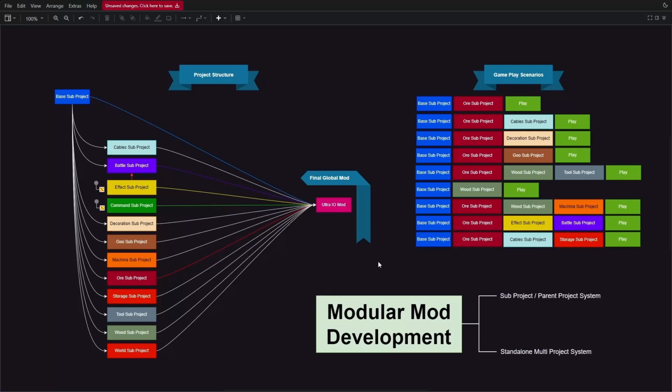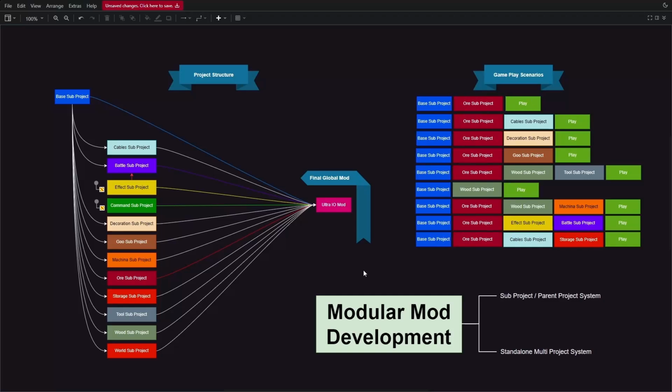If you are going to break your mod into modular sections, this video is for you. So stay tuned to the end of the video because we will cover two different ways of doing it, and we will talk about pros and cons of each approach. The very first thing you need to do is exactly what you are seeing in front of the monitor. You need to sit back and think about different scenarios for the game that can happen as a player.